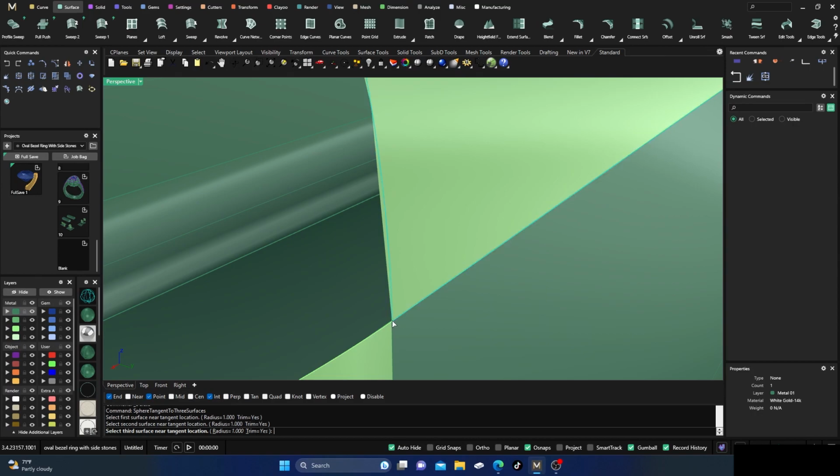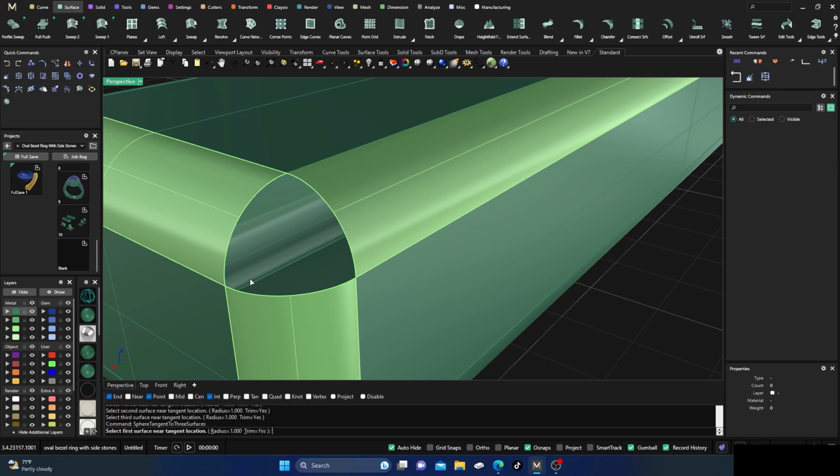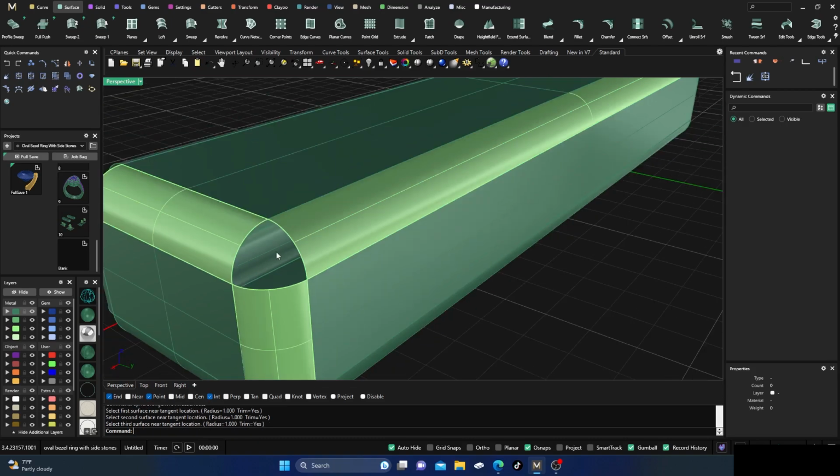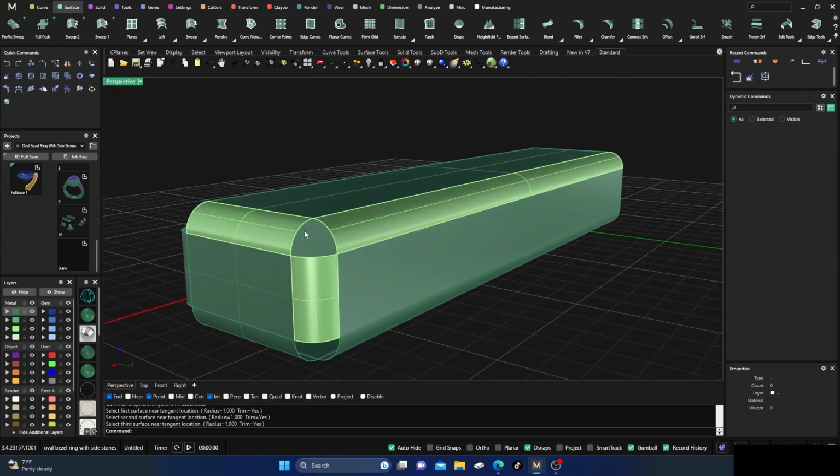I'll try it one more time, and then I'll show you a real easy way. Let's do it again. Well, I'll try. Yeah, see, it's just real picky to use, right? So usually you get 1, 2, 3, and it's just a picky command. So it's hard to use, but I guess if you practice it for a while, you might get pretty good at it. I don't know, but to me, there's a better way.